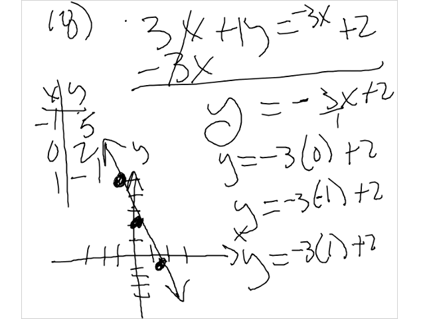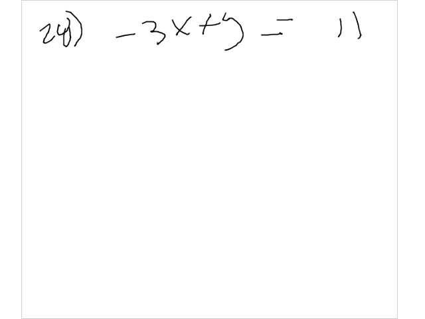Okay, well, the last few questions that we're going to look at here ask us to personally find our own 3 solutions or ordered pairs and then plug in and graph. So I've got a few of these picked out too. Here is question number 28. It's -3x plus y equals 1. And that's a +1 there.